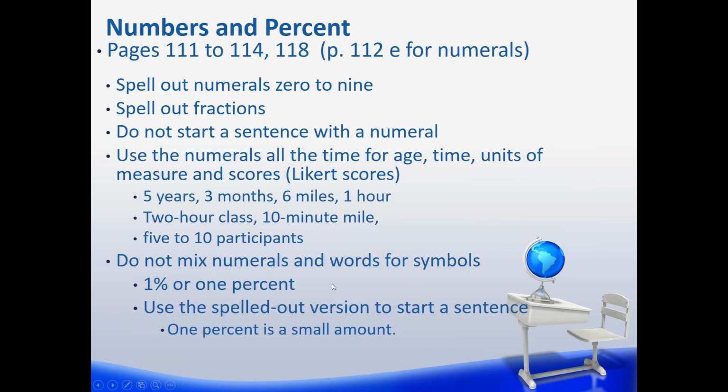That is correct. And then we do not mix numerals and words for symbols. So we can use the symbol with the numeral all the time. And in the case of percentage, if you're starting the sentence with a numeral, then you have to spell out the word. So you can't use the word with the numeral. It has to be the symbol with the numeral or the word.